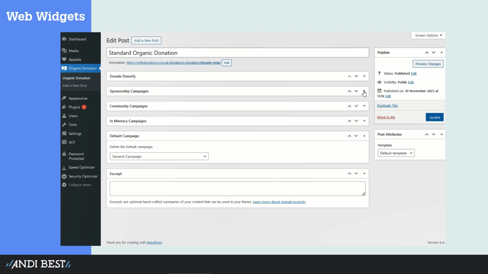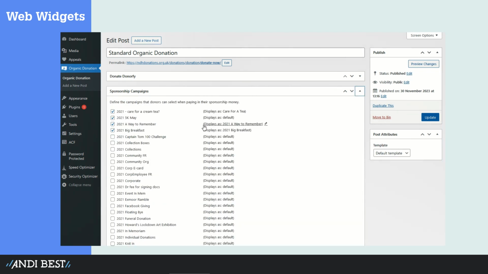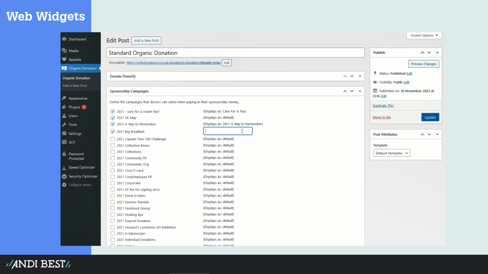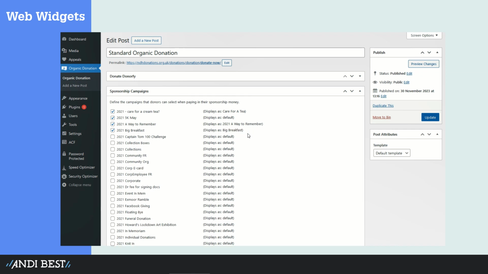So it's a WordPress installation, and on the inside of the WordPress installation, I've built this custom view. This is a full breakdown of all of the campaigns available to this Donorfy customer. They're pulling in, they get to tick on and off the ones they want to actually display in that view, and if they want to give them a vanity label, they can, because then they don't have to share verbatim whatever they're calling their campaigns internally.